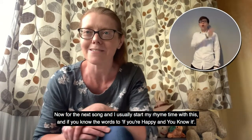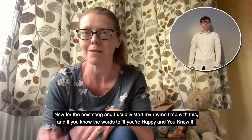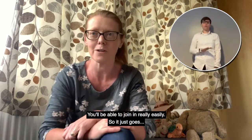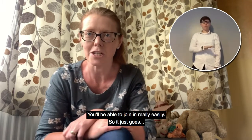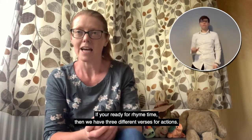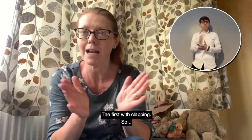Now for the next song, I usually start my rhyme times with this, and if you know the words, if you're happy and you know it, you'll be able to join in really easily. So it just goes, if you're ready for rhyme time, and then we have three different verses for actions. First of all, we're going to have clapping.